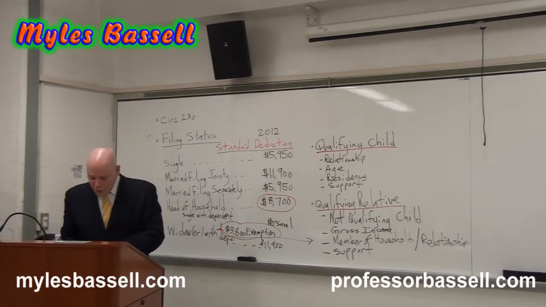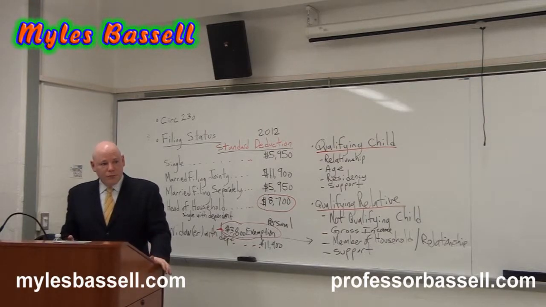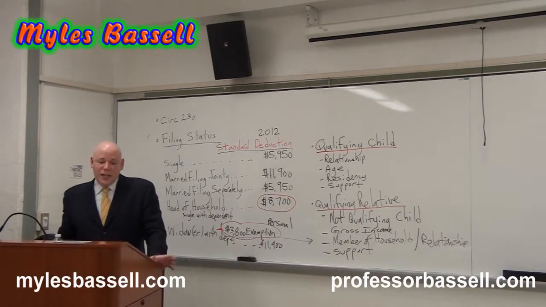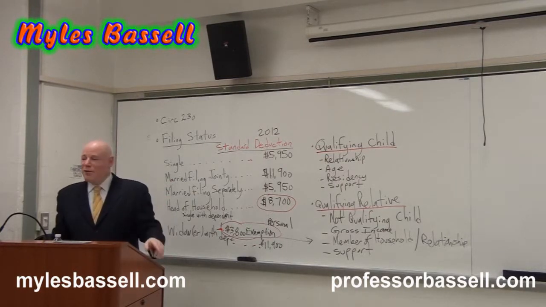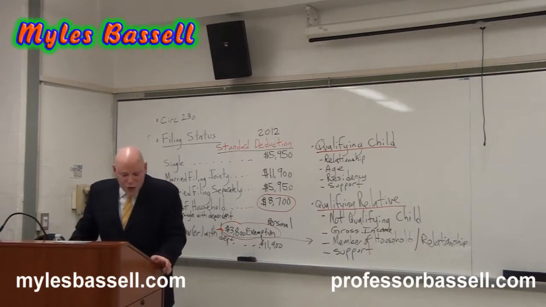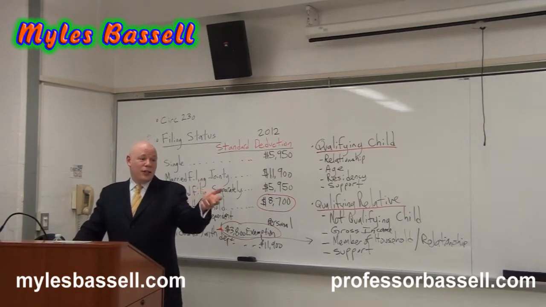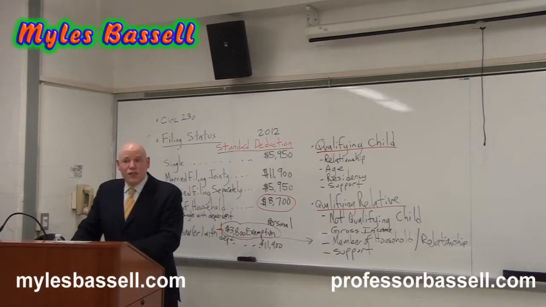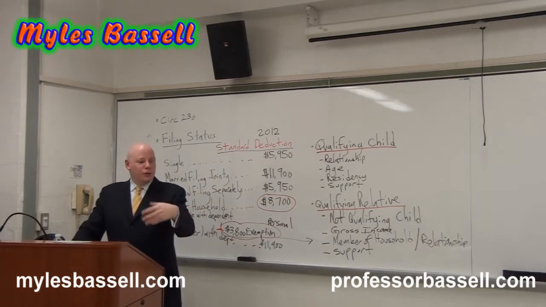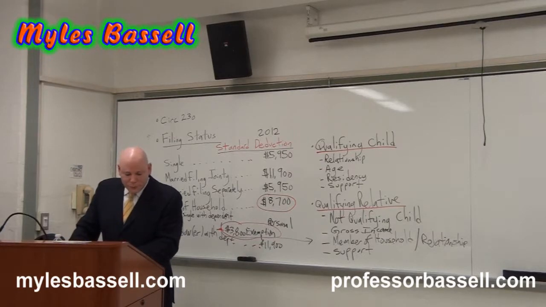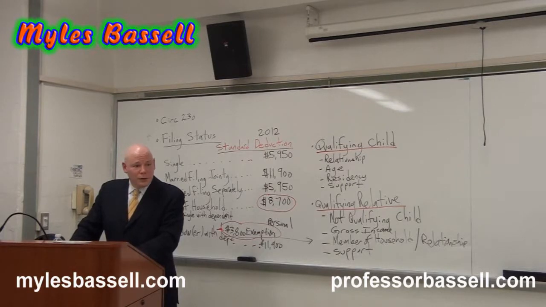If you remarry, then that's a different set of circumstances. But if your spouse dies, then you're considered married for the entire year. So I wanted to point that out. That's important for us to know. Even if they die on January 1st, it's still the case. Watch out, we're going to have a black widow on our hands here. Even though 364 days out of that year you were actually unmarried, the IRS says we will allow you to file as married. So it's allowed, but not a must.